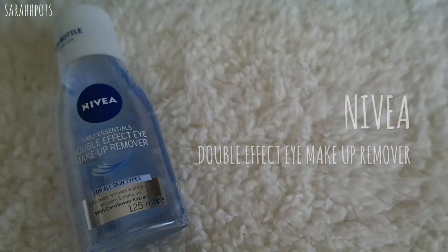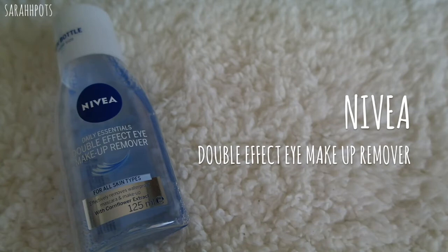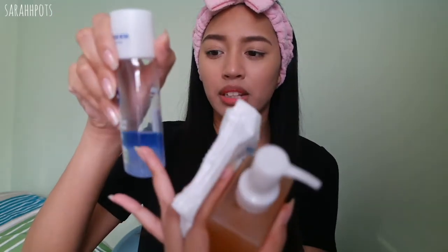For me, I use a variety of makeup removers. I have a specific eye makeup remover, which is the Nivea Daily Essentials Double Effect Eye Makeup Remover. As you can see, there are two different liquids — an oil base at the bottom and liquid at the top — and you're supposed to mix this and apply it on a cotton pad. I just use those basic round ones, let it sit on my eye, and let it melt the waterproof eye makeup, especially mascaras and eyeliners.